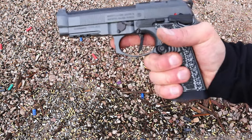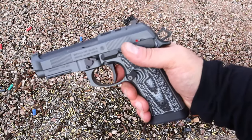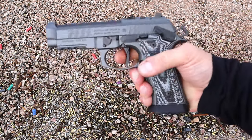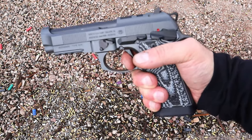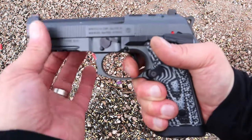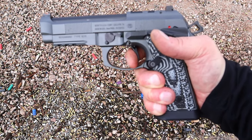It has a nice Cerakote finish. This is the Beretta Squalo with the large 21-round magazine. The 92 GTS that I showed has a decocker — this one does not. Instead it is a thumb safety, cocked and locked. Drop that and we're good to go. The trigger is super sweet, and that reset is amazing — the shortest one I've seen today right there.